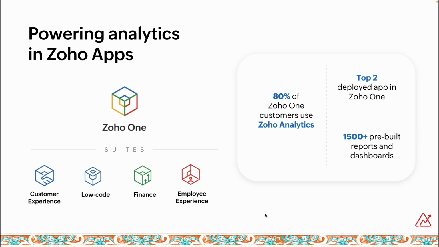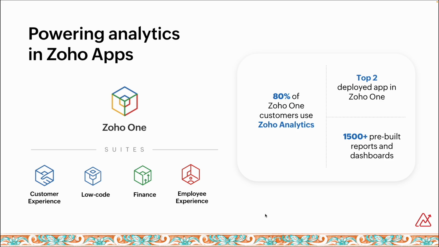Now, Zoho's all-in-one operating system for business, Zoho One, right, is powered by 45-plus different business applications. In all these applications, the common denominator is Zoho Analytics, which propels and delivers high-quality insights. And it's not only limited to Zoho One. There are also department-specific bundles that are available, like customer experience, low-code platform, finance suite, employee experience. So these are other verticals where Zoho Analytics plays a significant role.